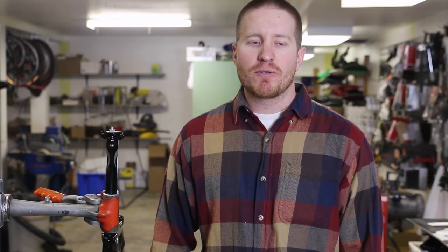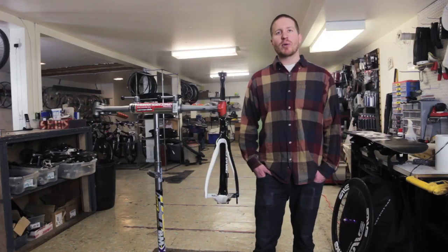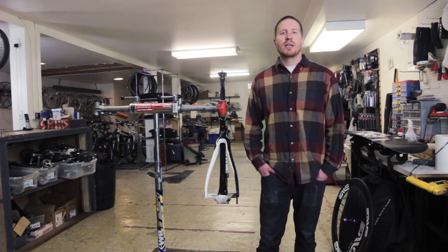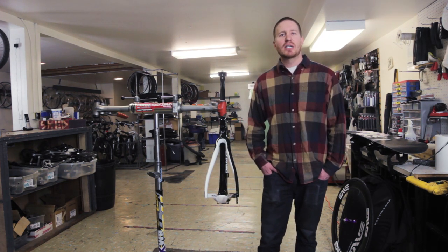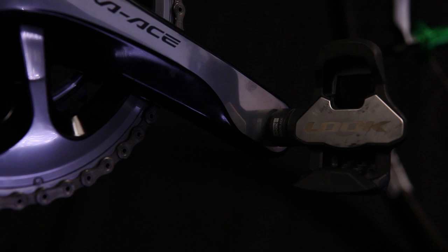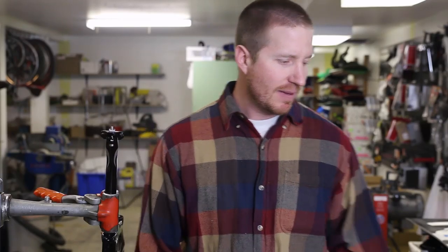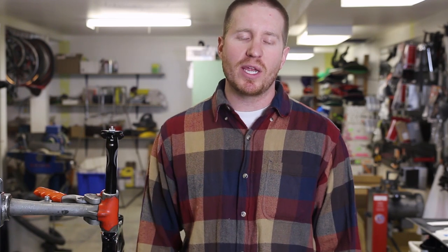So after you've got your frame and your components and your wheels figured out, the next thing you need to worry about is your cockpit. The spots on the bike where you're actually making contact: your handlebars, your grips, your seat, and your pedals. Bart's been a big fan of the Look Blade 2. He's been a big fan of the Look pedals. They've got a good feel for him. He's been real happy with the weight and the performance and how they feel.